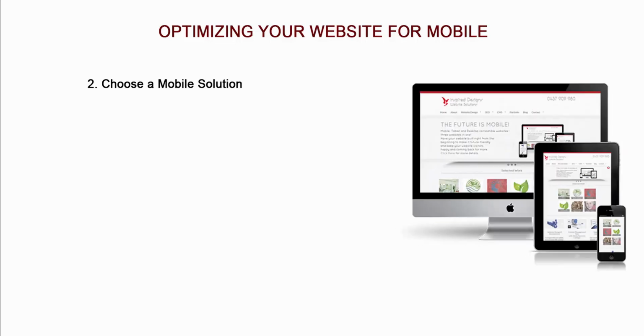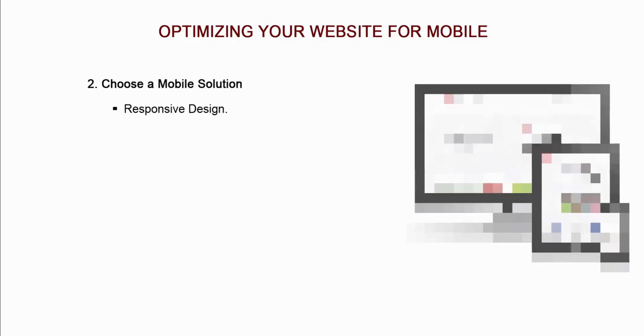Now let us go to the second point, that is choosing a mobile solution. When you're preparing a website, the first precaution you need to take is that your website should be WAP enabled. WAP enabled means your website opens on your desktop as well as on your mobile phone, and it gets automatically switched to different modes according to your mobile phone's application. Such designs are called responsive design, but it should be WAP enabled.